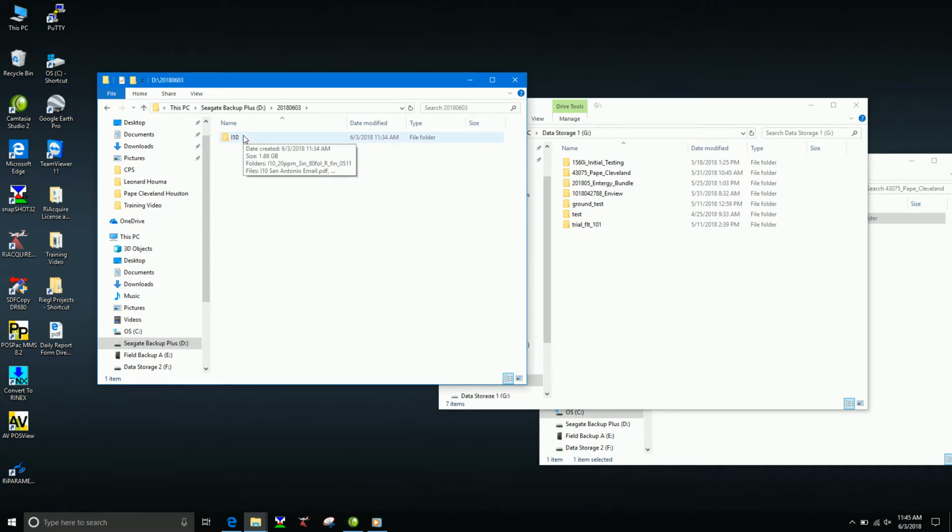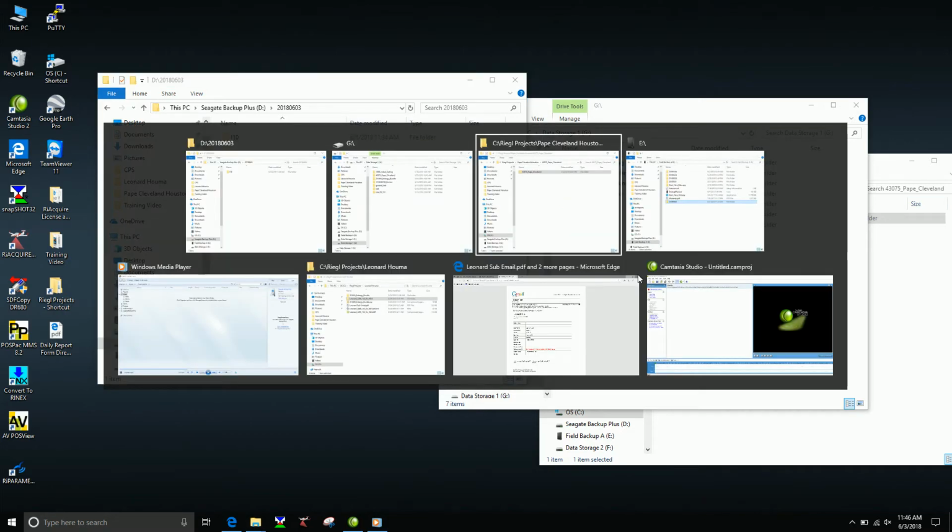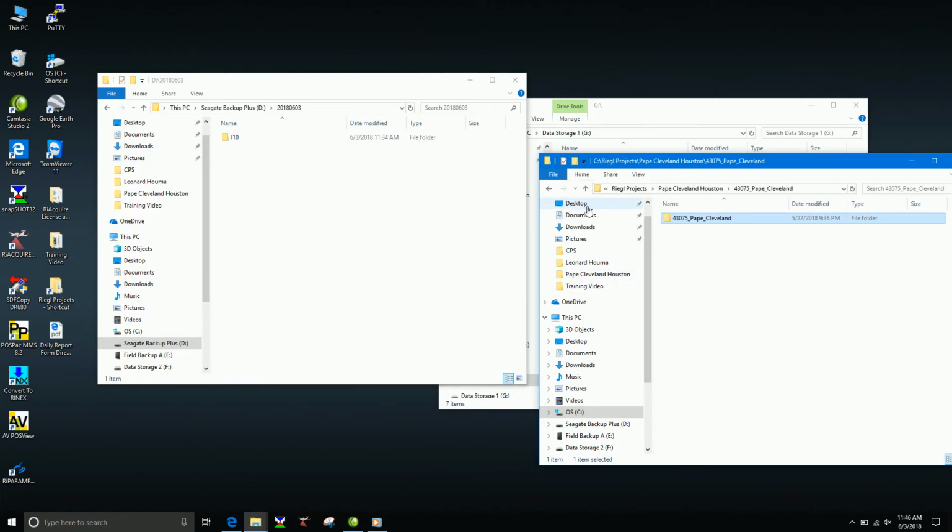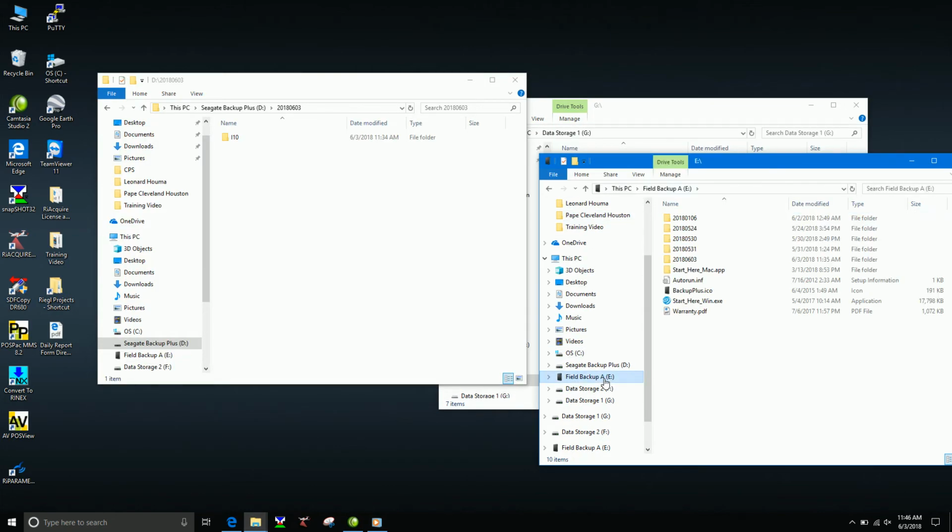Here we can do this one. Well, I don't have that, I didn't match the names. But you drag it over to your shipping drive, which in this one is labeled Seagate, and then do that for the field backup. So you'll drag it over to each field backup. Then that might take another 5 or 10 minutes to finish because it's big.